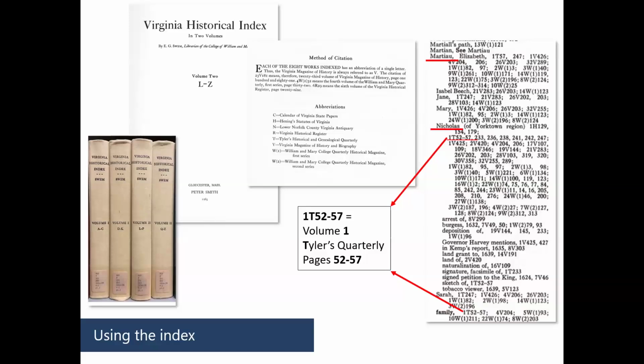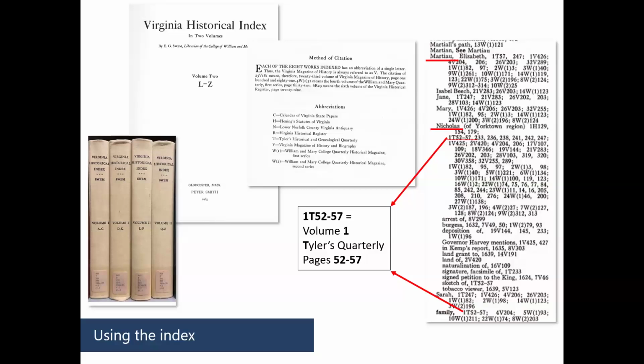Here we see the volumes if you were to find them in a library, and they are broken out. You will see that they are arranged alphabetically, and they were originally published in 1965. What we see here is that they're showing again the method of the citations, again with those abbreviations that are used. And then this is one of the columns on the far right listing alphabetically some of the individuals and then what we are going to turn to.